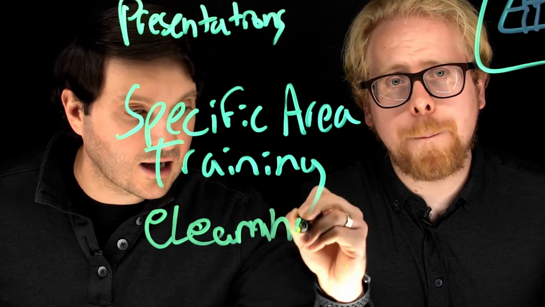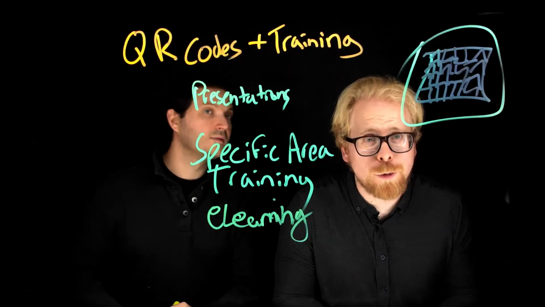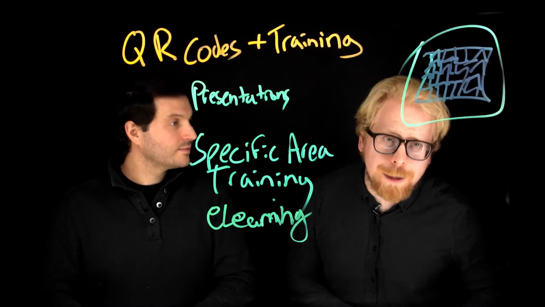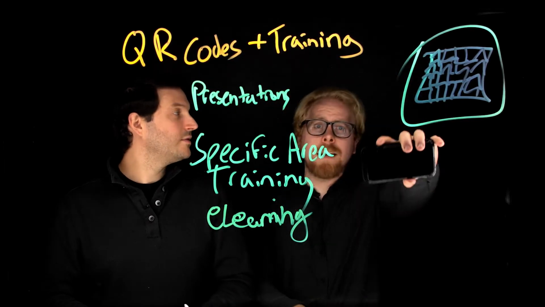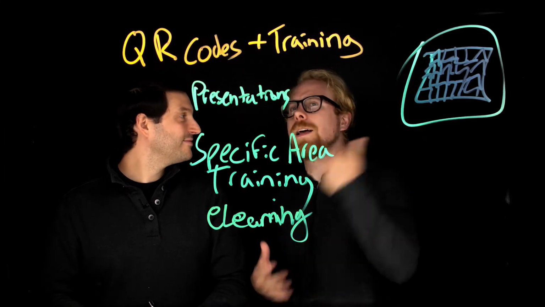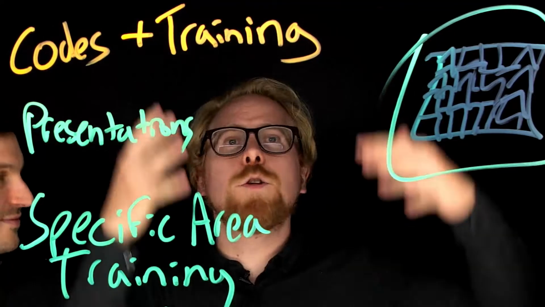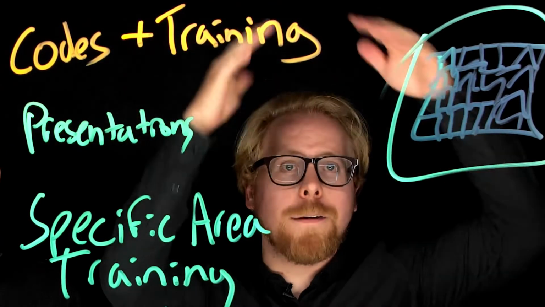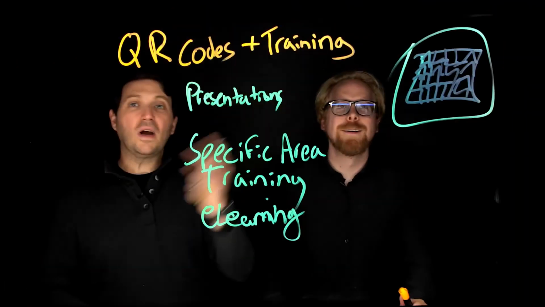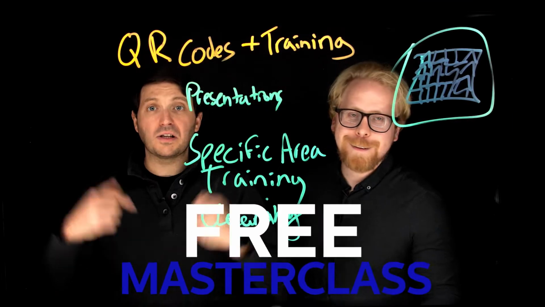The third and final thing is e-learning. So this could be a part of an authored e-learning that you have created. This could be part of a video e-learning that you've created. It doesn't matter what it is. It could be in the video, it could be in the authoring, it could be whatever it is, and then you scan it inside, and that allows you to download something on your phone. This really allows you to interact with your training, with your learning and development, your training and development with your mobile device.